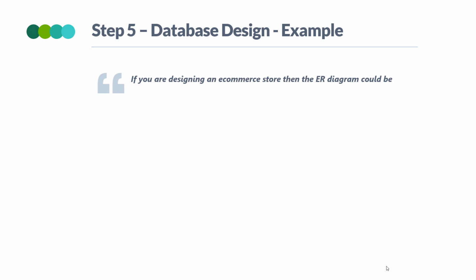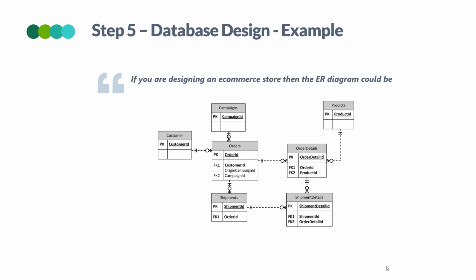So let's cover an example of a database design. If you're designing an e-commerce store, then the ER diagram for that can be something like this. Even though I have shown a lot of tables here, essentially customer, orders, order detail, and products are the four more important tables. And if you see here, I have only covered 2 to 3 important attributes. So for example, in order details, order ID and product ID are the more important details. Order ID is linked to the customer ID of the person who's placing that order, and product ID is linked to the product from where you can pull the details about the product.